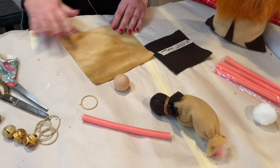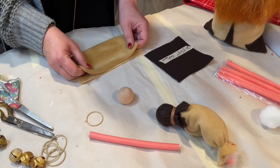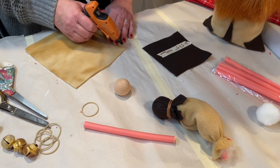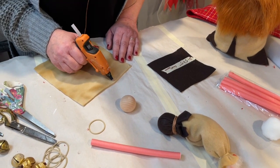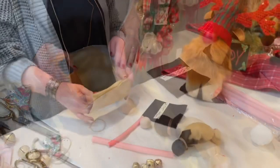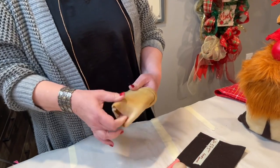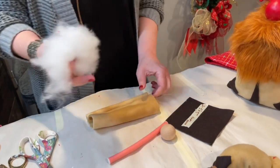And what we want to do is glue the arm like that, right across. I'm going to glue this and let it set up. I'll be right back. So now we have it set up. We're going to turn it right side out, and fill it with some polyester fiber fill.